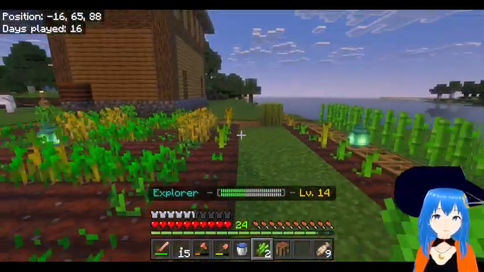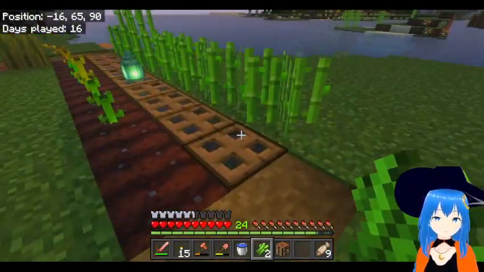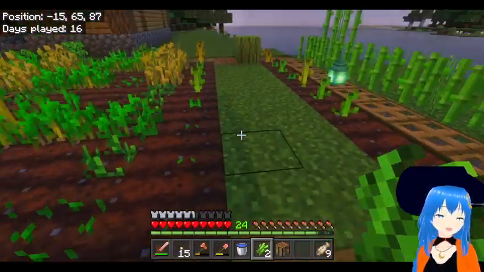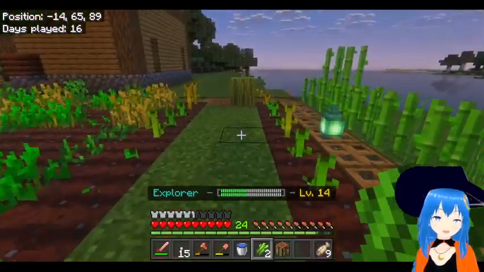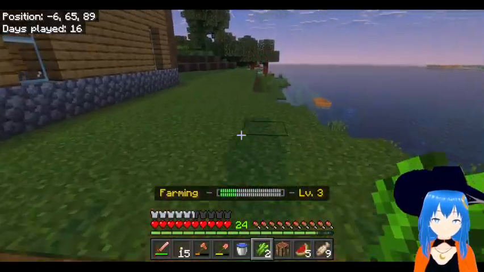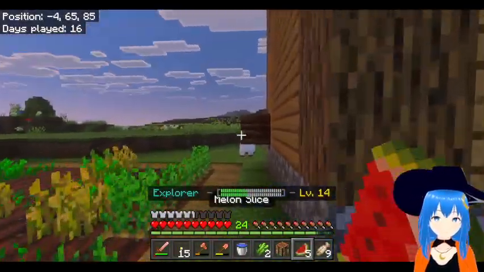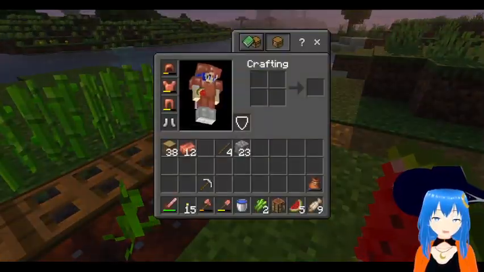See, when you set up your pumpkins and melons like this, you lay it out this way, because water will hydrate up to 4 blocks away. Your pumpkins and your melons will grow straight down the middle like this, so when they're all fully grown, you can just go straight down the center of it. I needed 2 more of those.